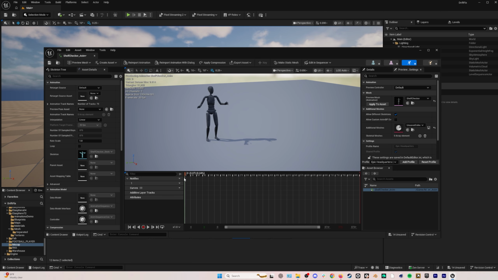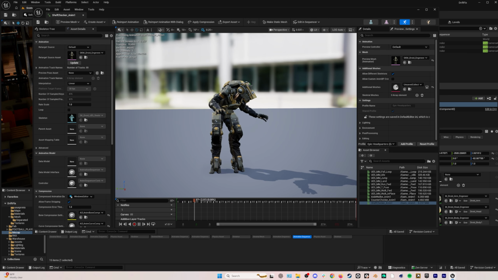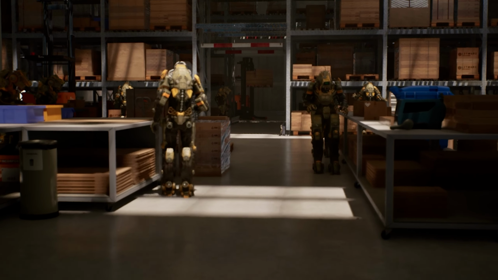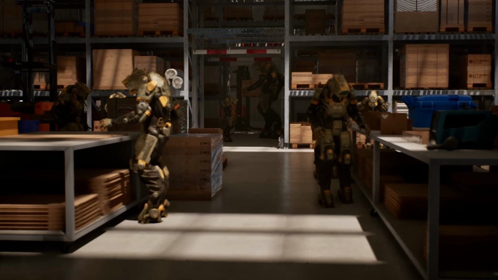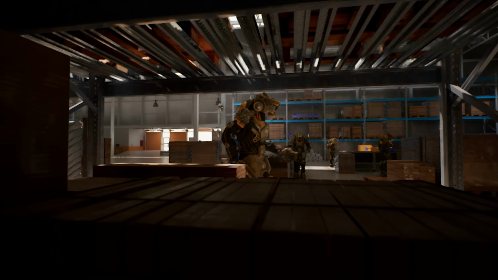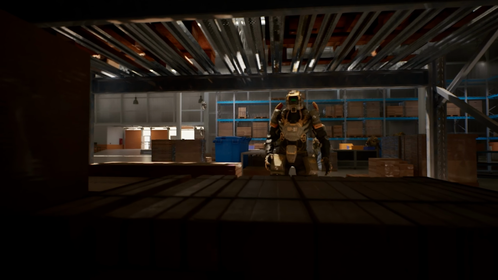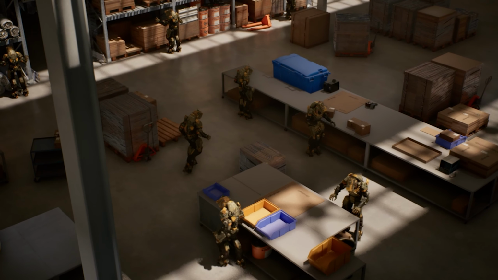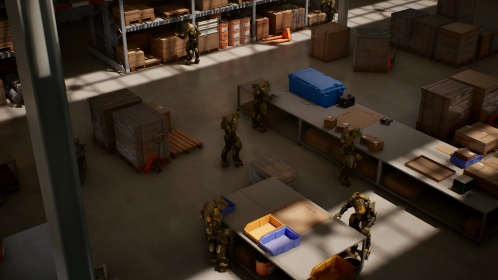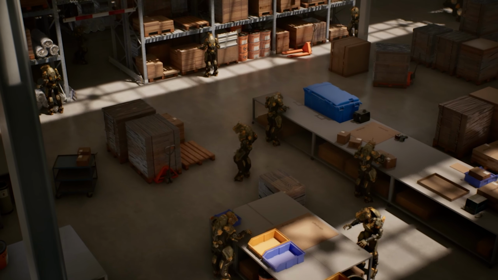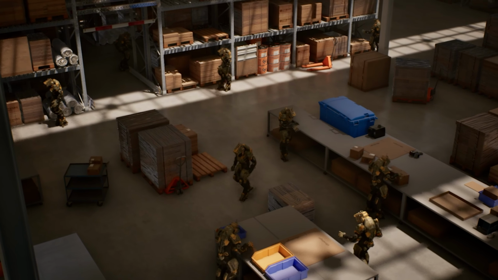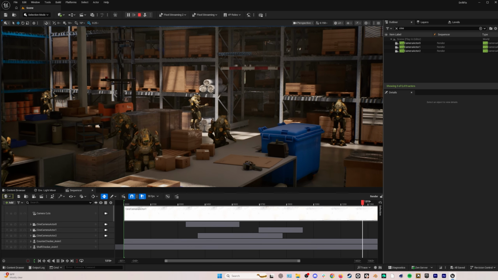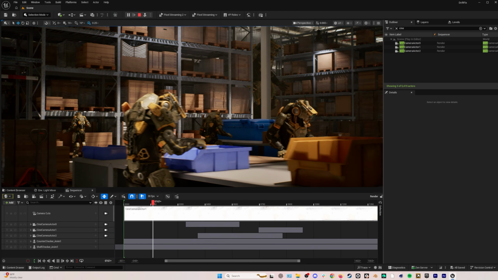And then we can retarget that onto our robots, and all of a sudden we can populate our little warehouse scene with a bunch of looping animations that are transforming through space but are not sliding around and still look completely realistic. I've made a couple videos now about how useful making loops in Rokoko can be, namely because it means that you can populate a scene with NPC background characters that are just doing their thing. Once you put them there, they're going to be moving every time the editor is playing.